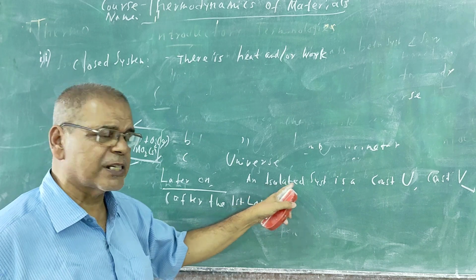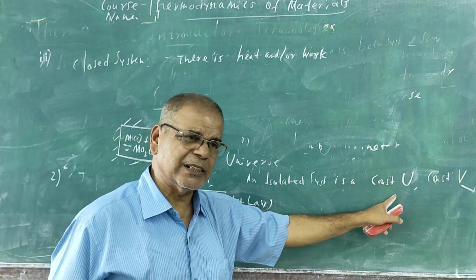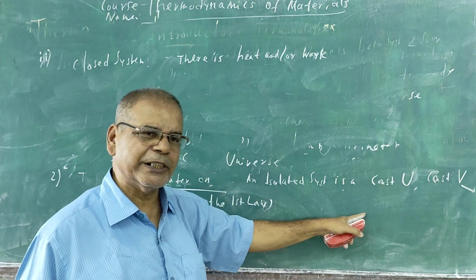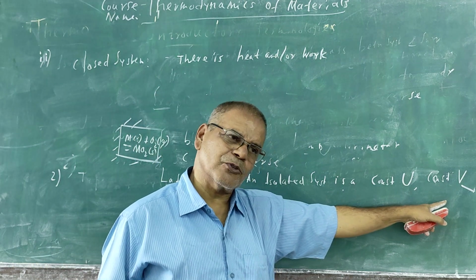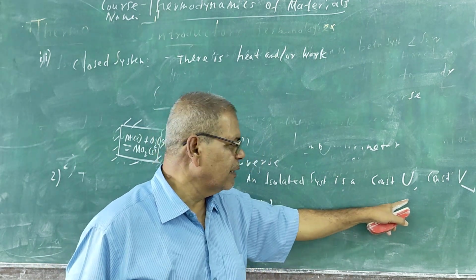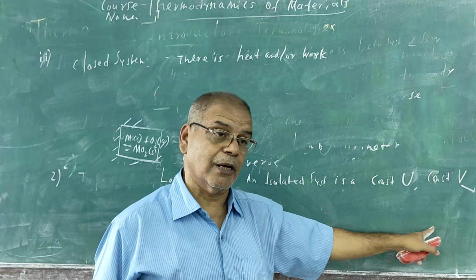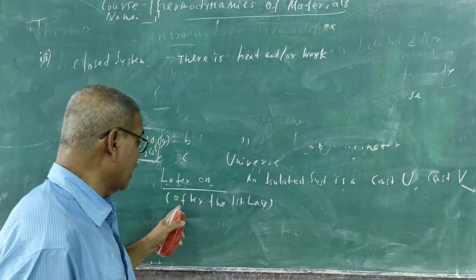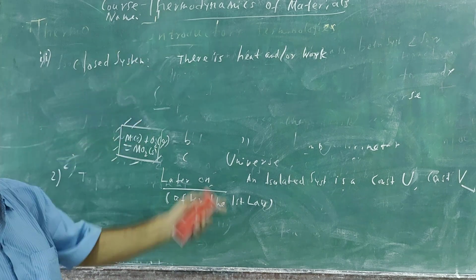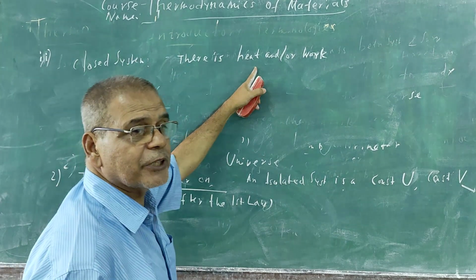I am coming back to the isolated system. I'll add something on this. This is popular. You will get this in Gaskell's book. I will give you the reference later. But I want to add another one, that is, no non-mechanical work. This I will establish when I discuss the first law. So now get back to what I am talking about, the closed system.